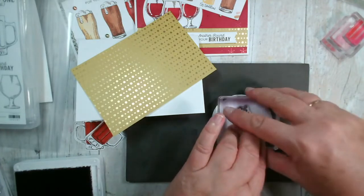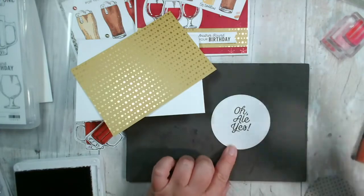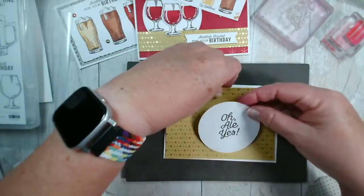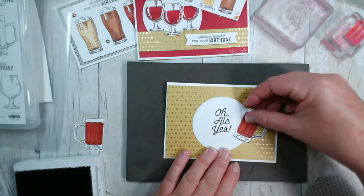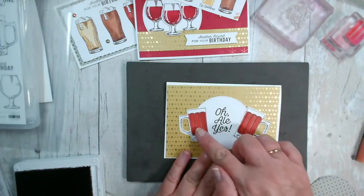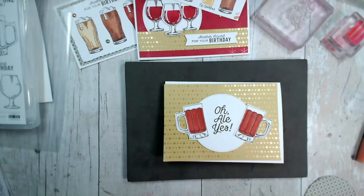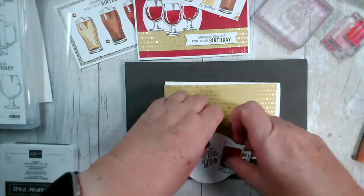I'm going for it fairly central, and then I can have the two glasses either side. Like that. And like that. What do we think? Does that work? I think it does. Okay, let's pop this together.